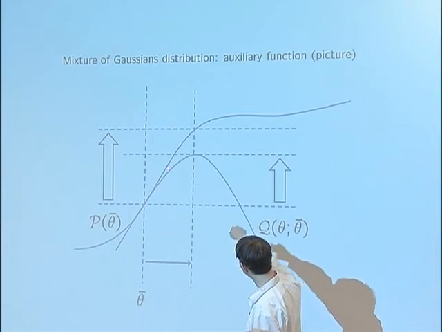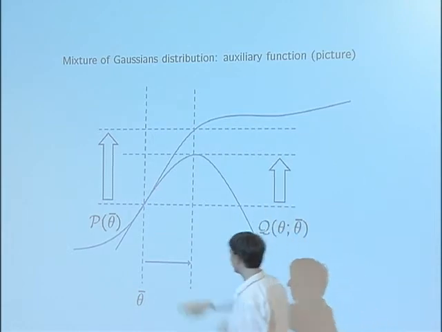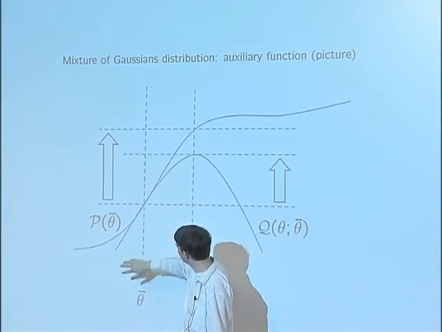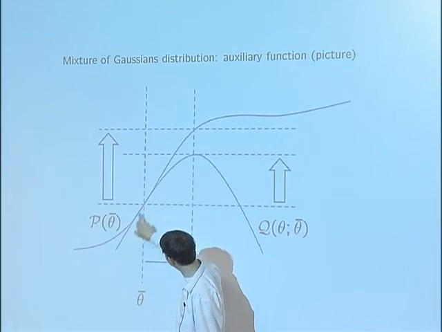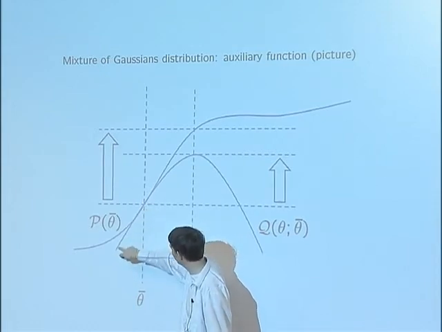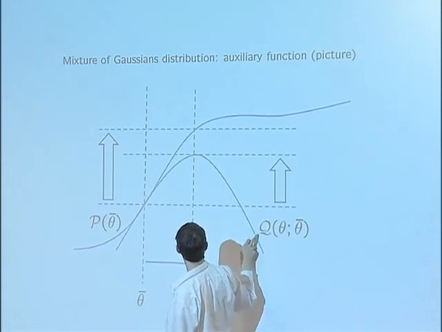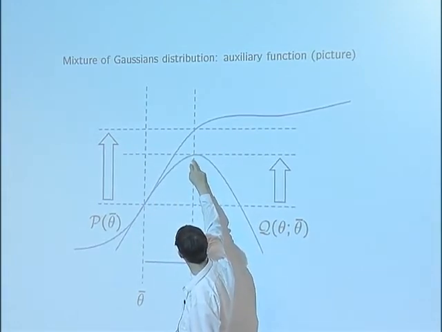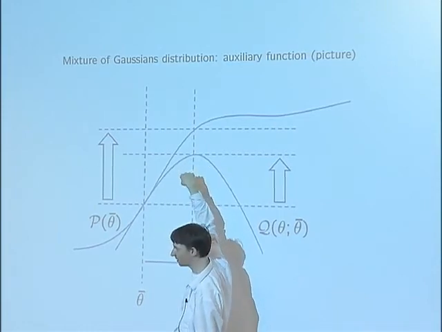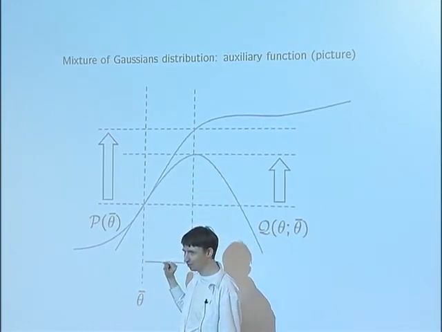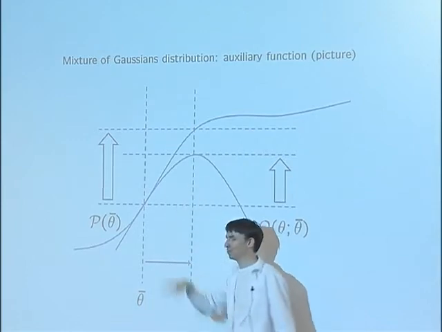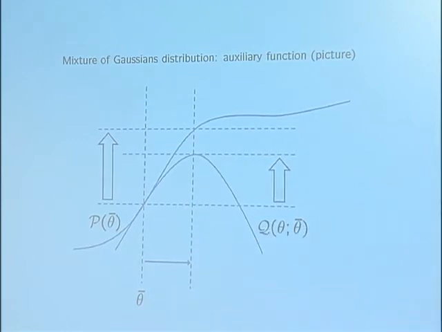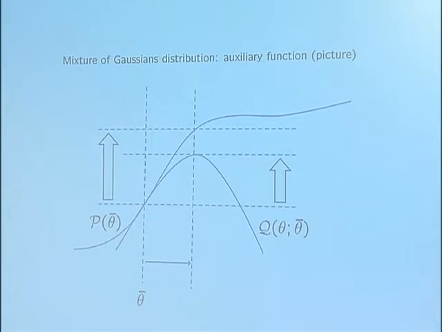We think of this as our likelihood function. Suppose our current parameters are at a particular value. We basically derive this q function that's the same as the p at the current value, but is always less than or equal to it elsewhere. And this ensures that when we increase the q, we always increase the p by at least as much. So there's various manipulations we do using this Jensen's inequality to move this log around.